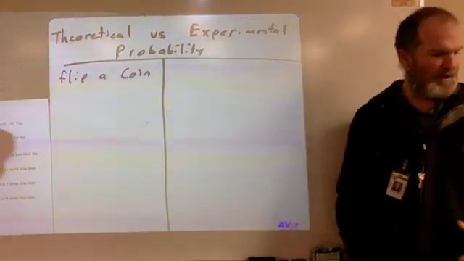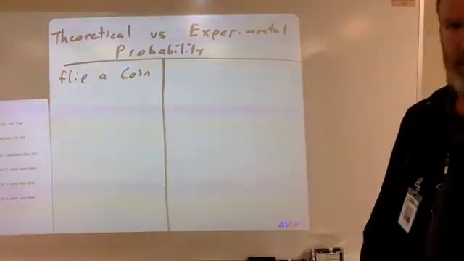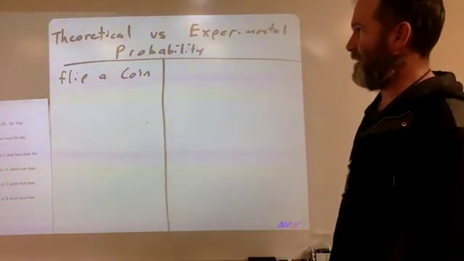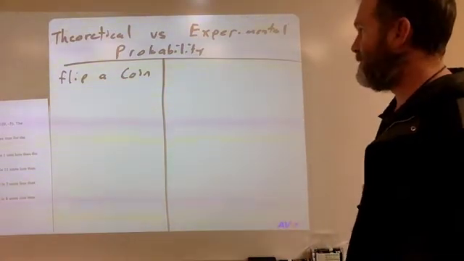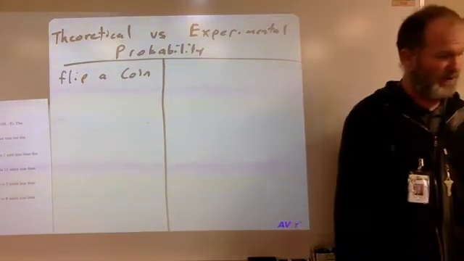All right, seventh grade math. Most of you probably had this last year, so hopefully this is a review. But probability is on there. 10 questions on probability, half of them, five of them on theoretical, and the other half on experimental. So, what is the difference between theoretical and experimental?